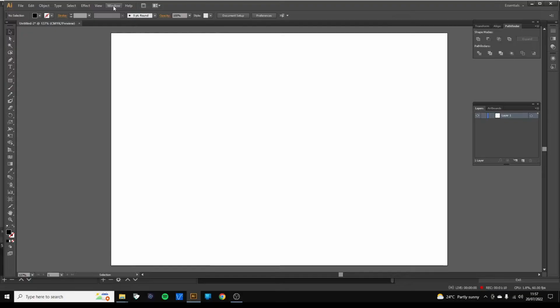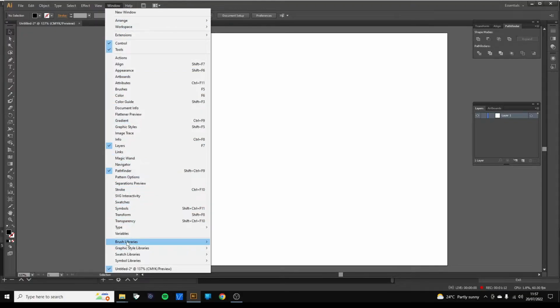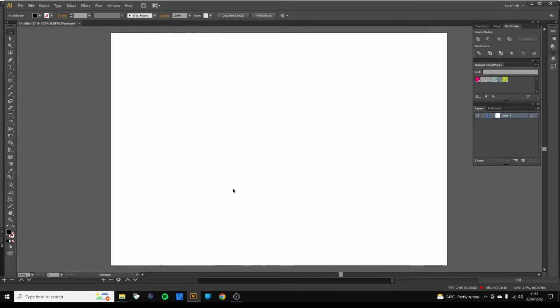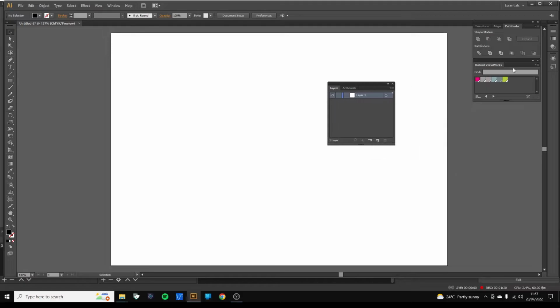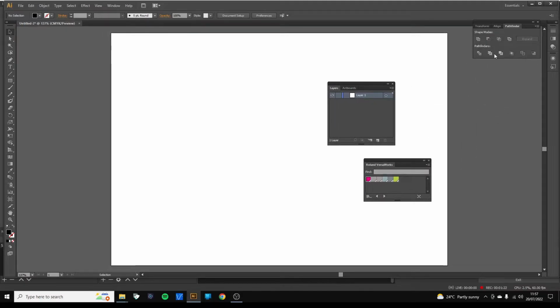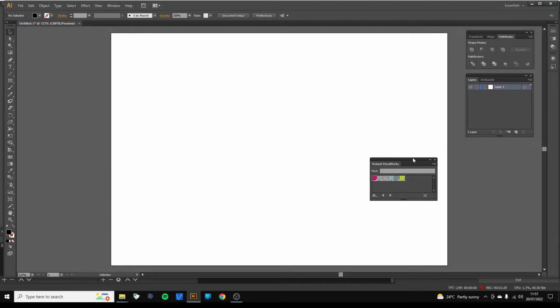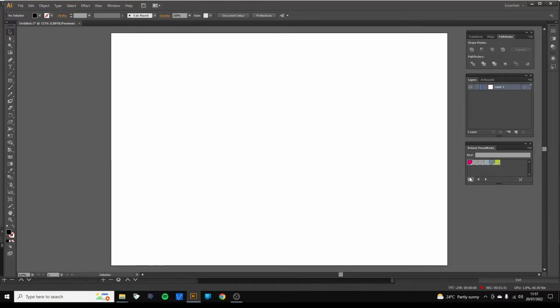And then the third and final one is if you go to swatch libraries, and then another section opens up, you'll see it, and then you go back up to Roland VersaWorks. So you should have these three toolboxes, as it were: pathfinder, layers, and Roland VersaWorks color palette. These to me are the three things you need to create your cut lines, but once they're open, they're fine. You don't need to do anything else more with them.